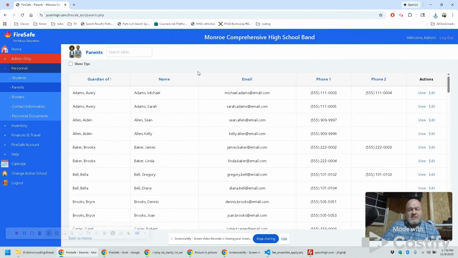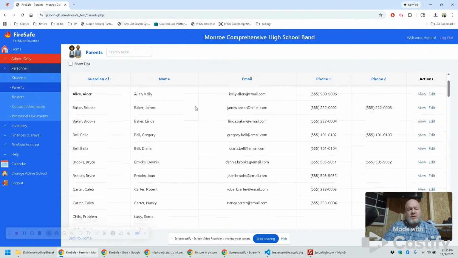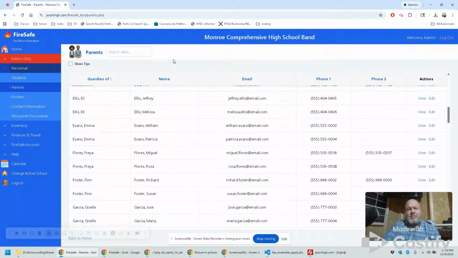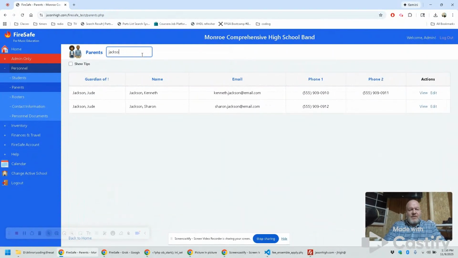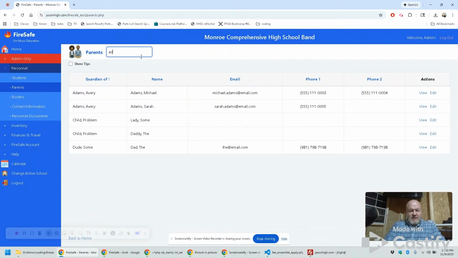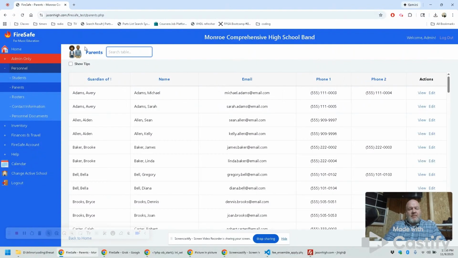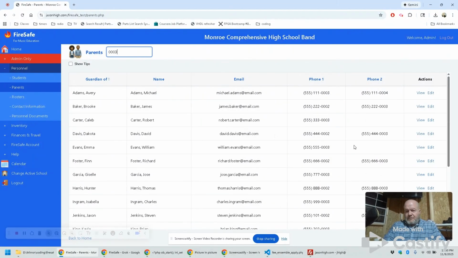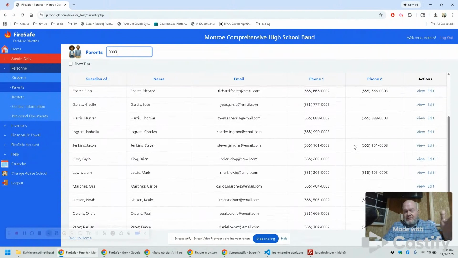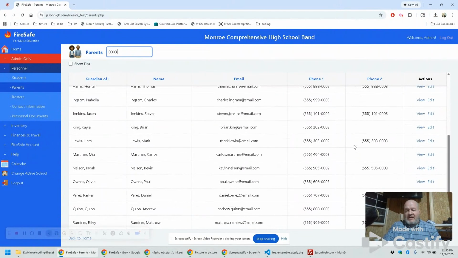Okay, so the parents. That information is just pulled off of the student records. But if I just want to go look at parents, I'll have a button up here. We'll be able to print that out. Again, if I wanted to go to Jackson or parents of Avery Adams, there they go. Search works great, okay? If I'm trying to remember who is that with the number that ends in 0003, all of those pull up. And unfortunately, with my made up fields, there's a lot of those, okay?